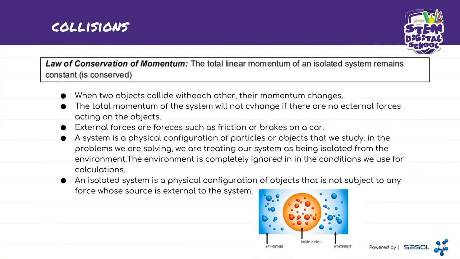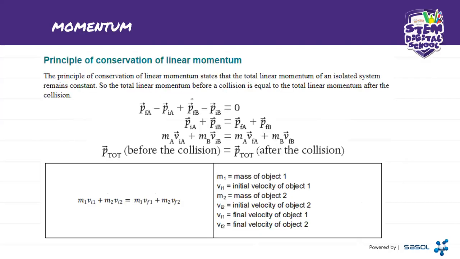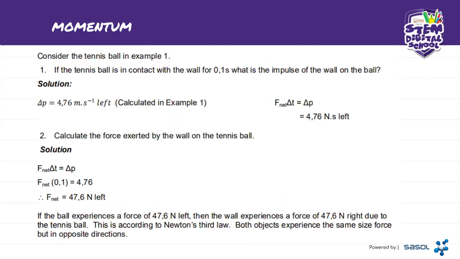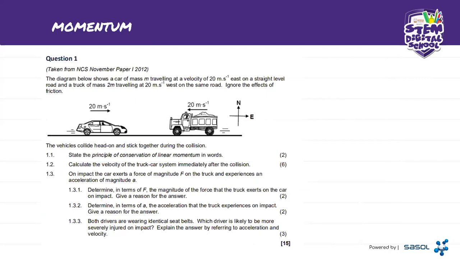So basically, what they mean about isolated system, remember we spoke about it. It's a system whereby we ignore all the environmental effects or environmental impact or air resistances, all of that. So an isolated system is the one where the external forces are equal to zero, which means that even though they are there, we do not consider them for this calculation. So basically, that's what it means in that problem where they ask you to explain what it means when they talk about an isolated system. It's where the resultant external force is equal to zero. Okay.